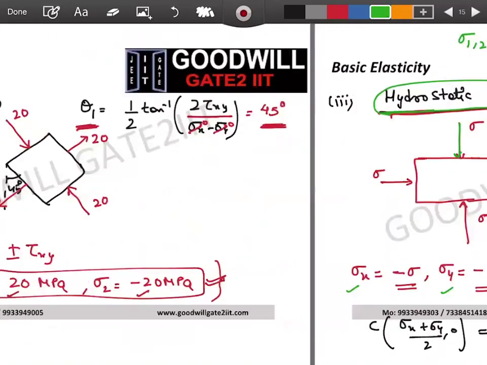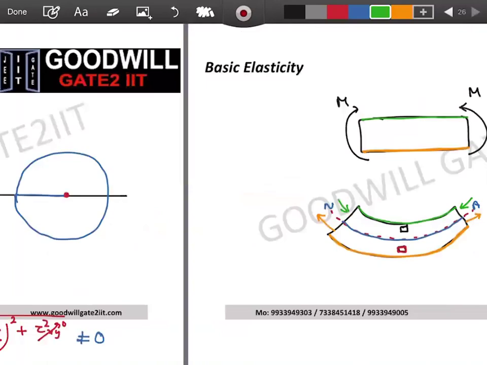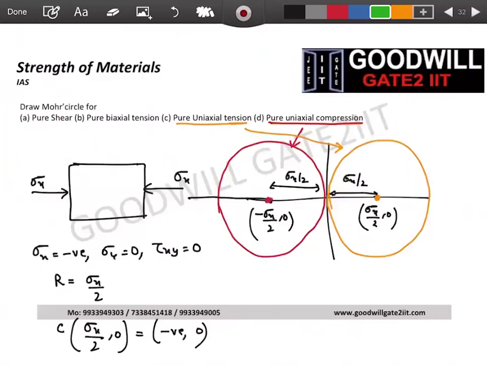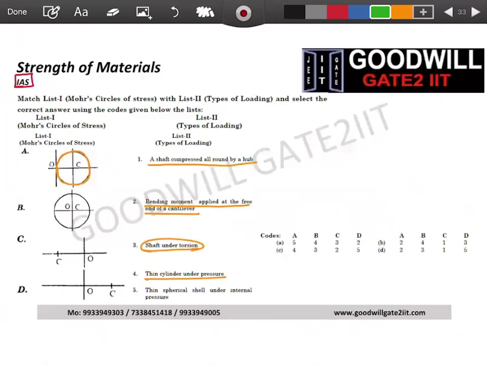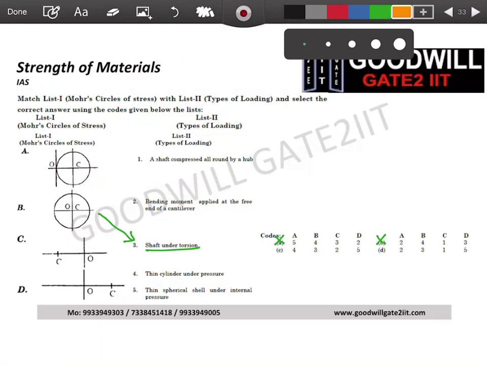And we have just now solved this today itself. Your first case was this only, right? In this case, you also solved this. So for pure shear, your Mohr circle will look something like this. So B represents 3. So option A is definitely wrong. Option B is definitely wrong. Now B represents 3 is correct here. So option C or option D, any one thing.